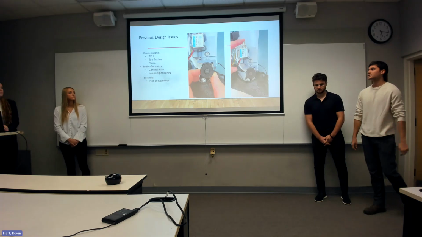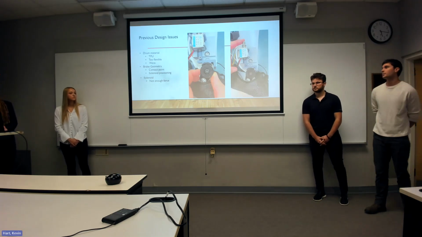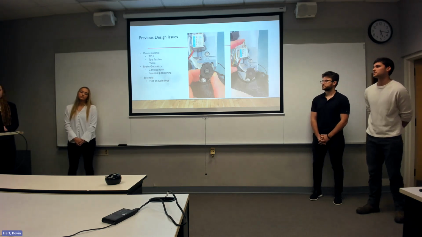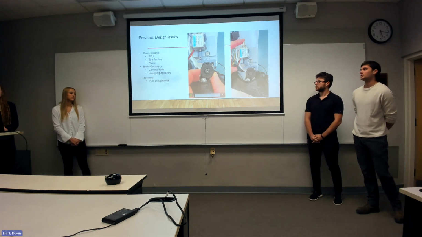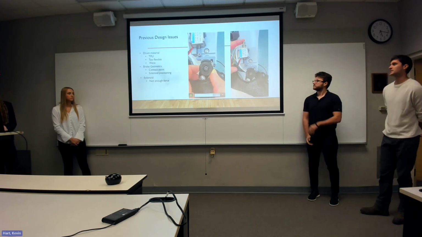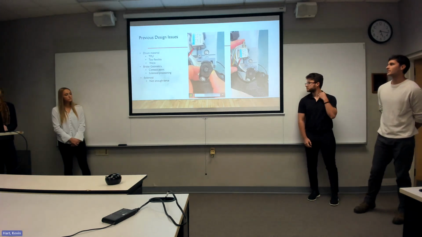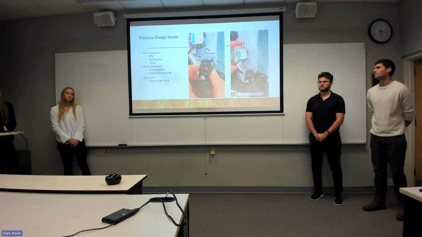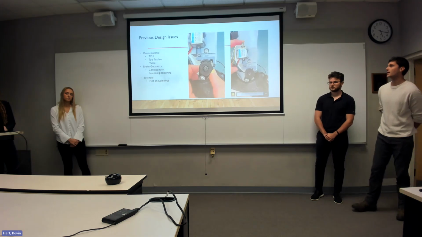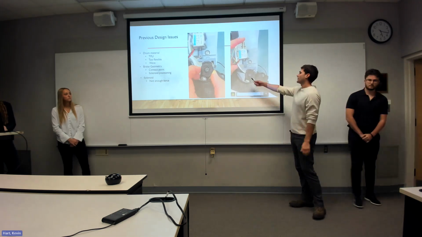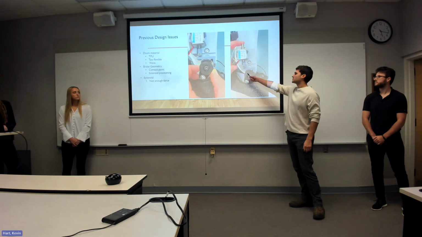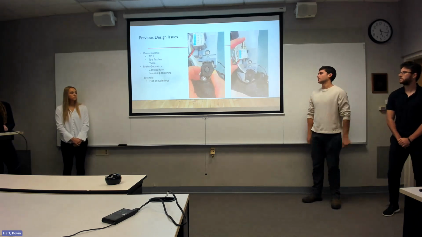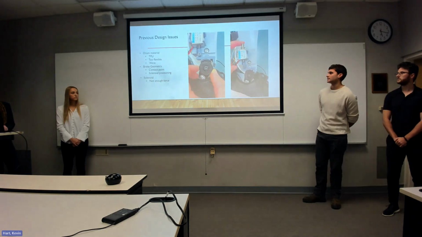So there were some previous design issues, as you guys may have noticed when playing around with the brake. The first one is the drum material. It was made out of TPU, and this was really flexible when you would squeeze it. And there was also a lot of wear on the sides, as you can see in this video. And then the brake geometry, the positioning of everything on the brake. So the drum, the lever arm, and where the solenoid is kind of off. So it got to the point where only the left side of the lever arm is touching the drum. So the positioning didn't maximize what was actually being contacted.